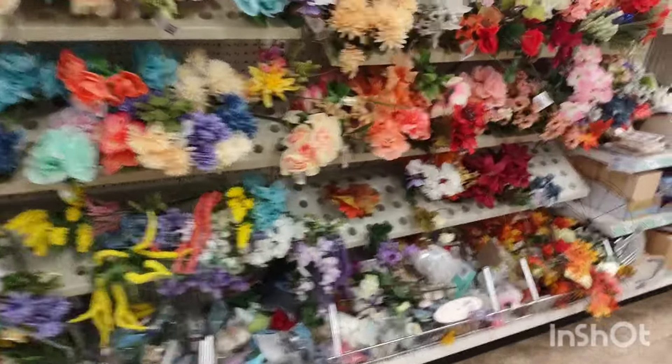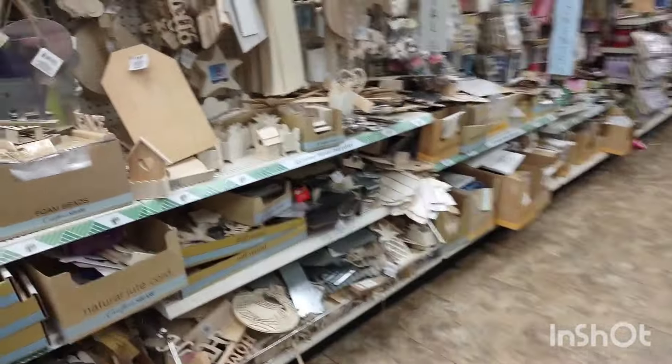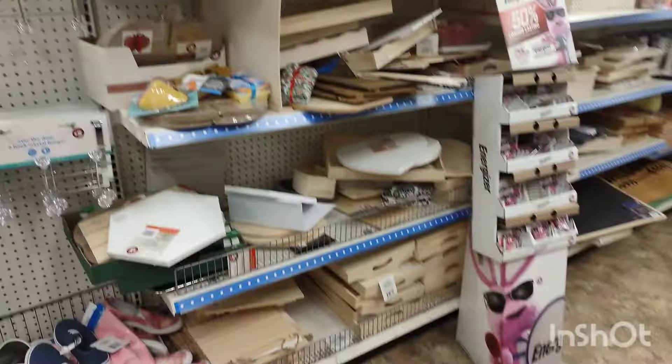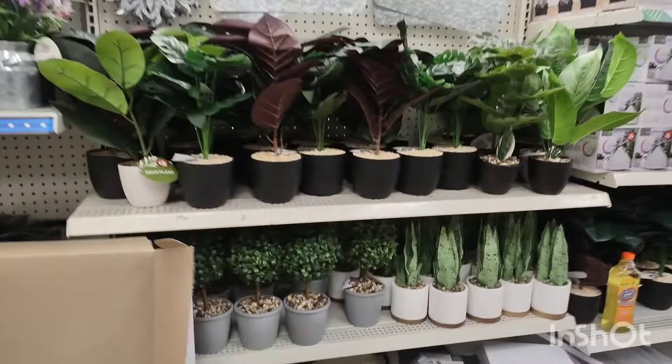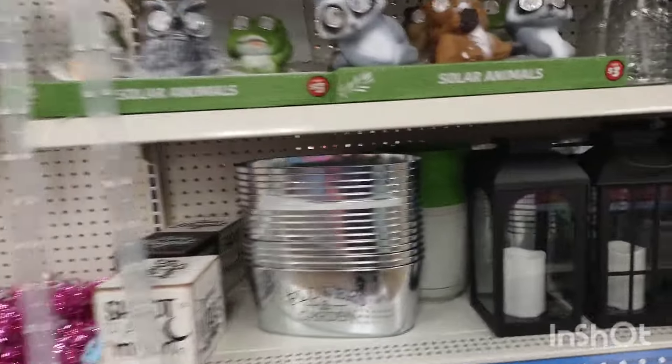I asked the lady if they had something and she said it's in the garden section. I said I obviously don't see it — that's why I'm asking. She said if you didn't see it, it's not there because all the garden stuff was put out early this morning. I looked at her thinking: if you don't like your job, you should leave. When you work in a place like this and someone asks for something, you should walk them to the aisle and find it for them. I'm not going to report her though — she wasn't disrespectful, she just didn't use her customer service wisely.